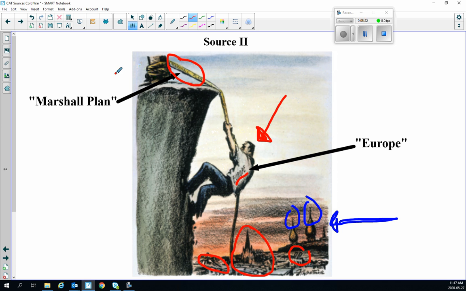Likely America tied the Marshall Plan rope to the tree. America could even be the tree. If we were to imagine something beyond this, it's probably a tree or a post that would represent America saving Europe from communism. In terms of links, I see the artist clearly is depicting the Marshall Plan in a positive light. America's seen as a savior, and so the person that drew the cartoon is advocating for liberalism. He's advocating for rights and freedoms, which of course you don't get under a communist dictatorship. He's advocating for self-interest and economic freedom. He's advocating for capitalism, things that you don't get under a communist regime.